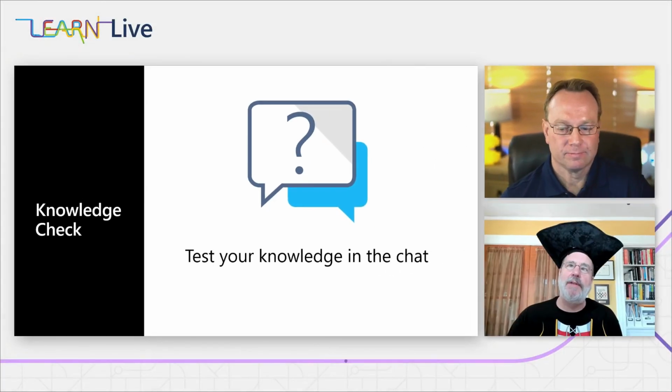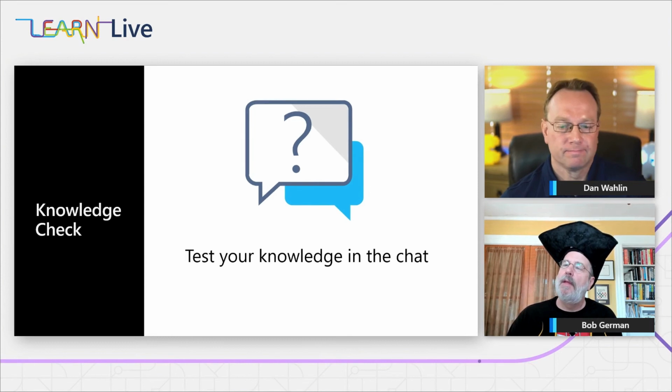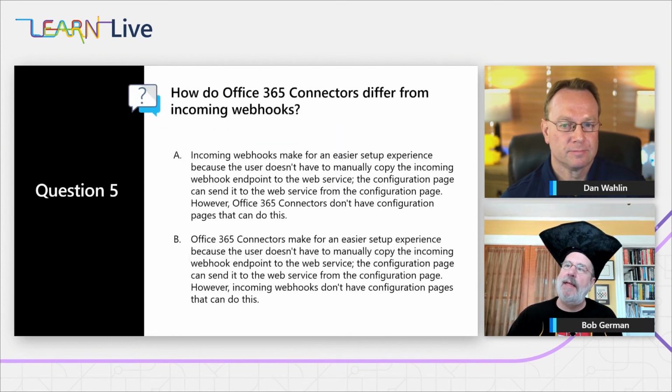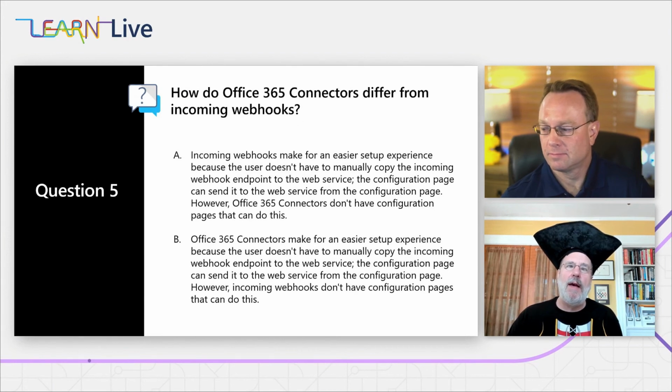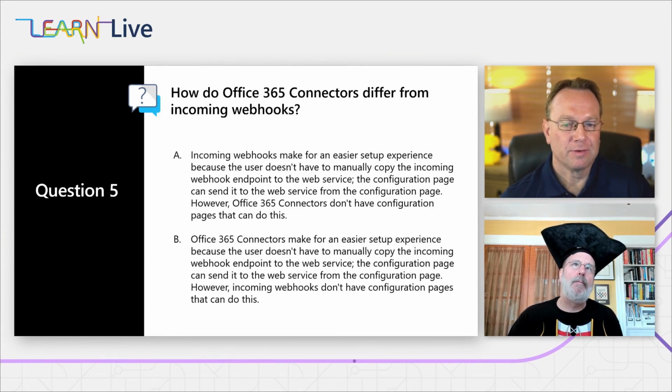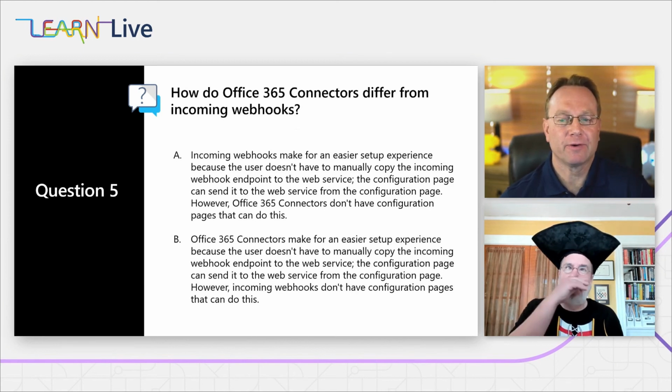All right. So, let's see. Is it a quick question, and then maybe we go into the knowledge check, or should we? Let's start the knowledge check because of the delay. So the very first question is, how do Office 365 connectors differ from incoming webhooks? What do you think, Dan? Well, they're definitely smoother, less manual configuration.